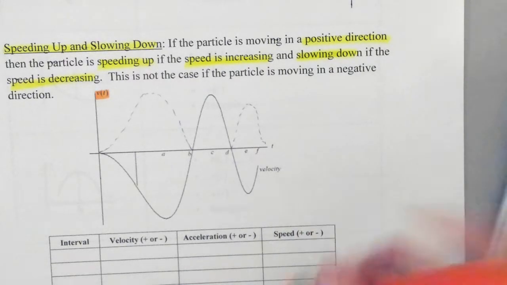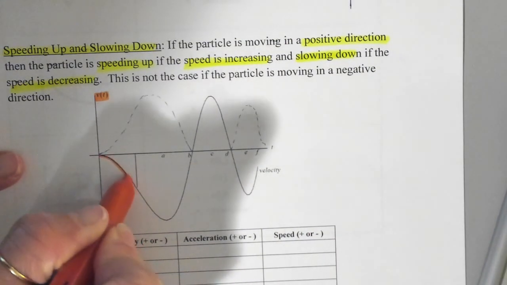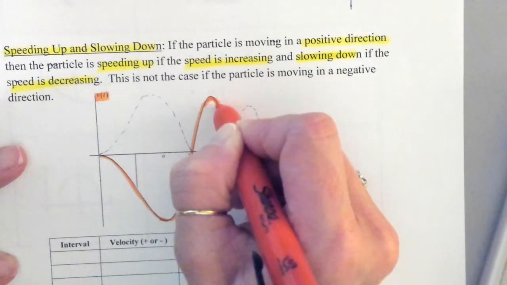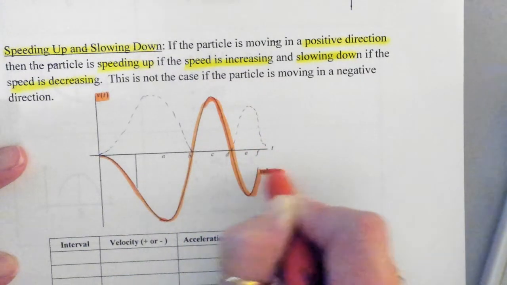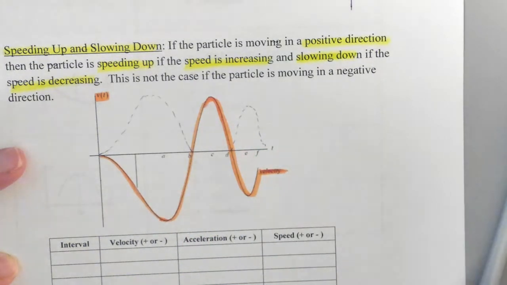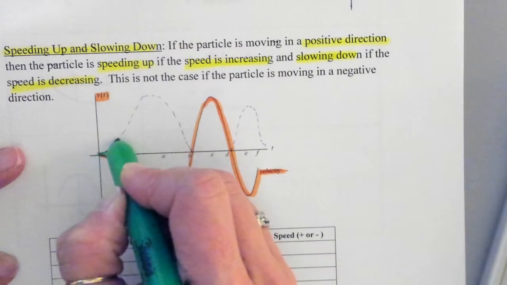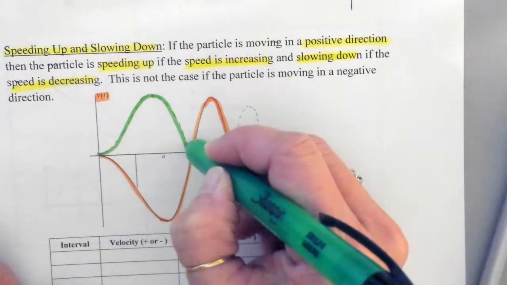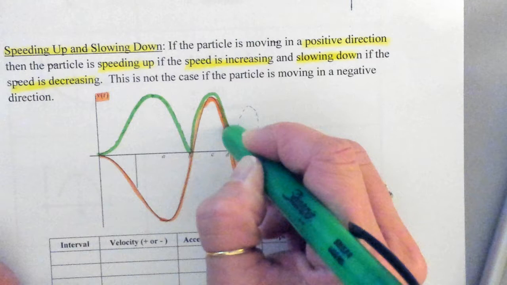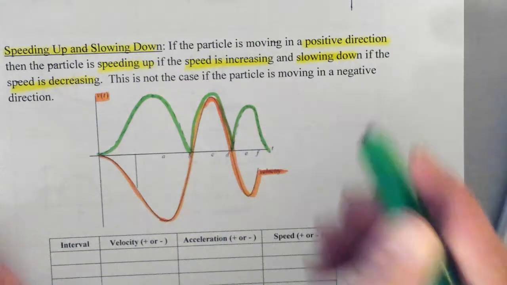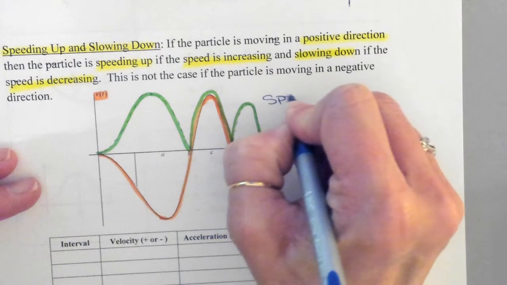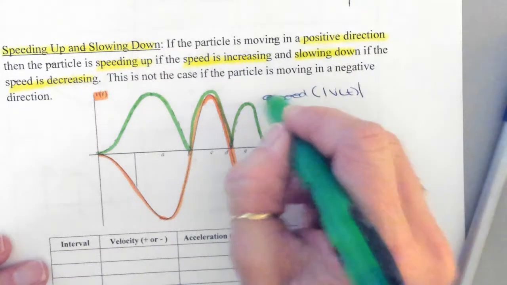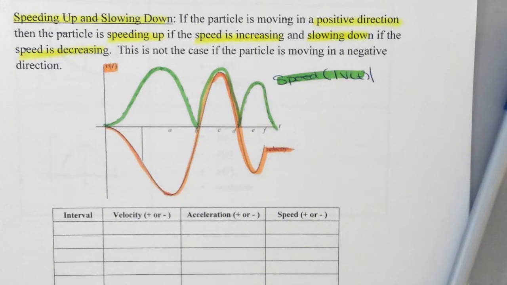So what I'm going to do is highlight in orange my velocity function. This is velocity. Okay, this is velocity right here. And then what I have here in my so wonderful dotted line in green, and then it has to go over because this is also going to be our speed, is right here. So this is my speed function, which is the absolute value of velocity. Okay? Right there.